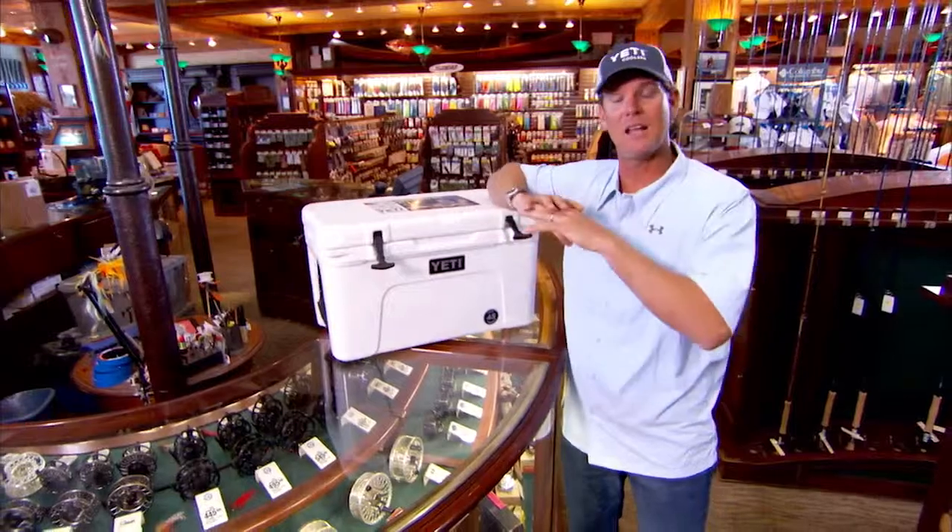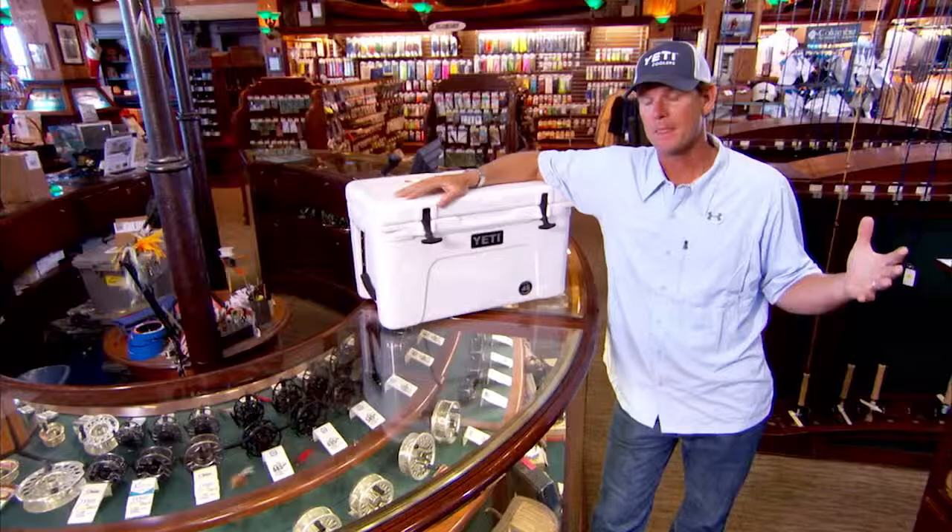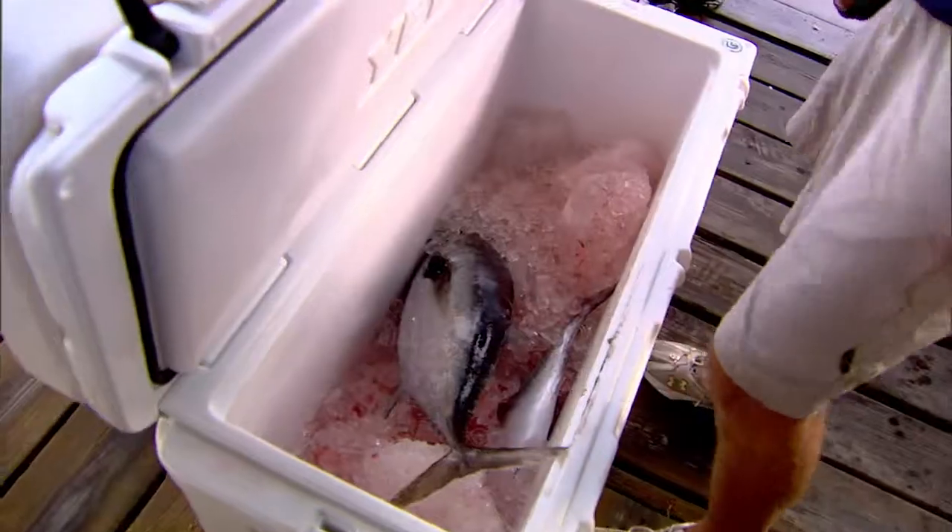That's the only way to get the fish completely cold — we call it a chill kill. It covers the whole fish. Because if you just dump ice on a fish, there's too much surface area you're missing. With the water, you bring that temperature down; the water gets in his mouth and gills, under his fins — he's getting cold. The preparation is everything.